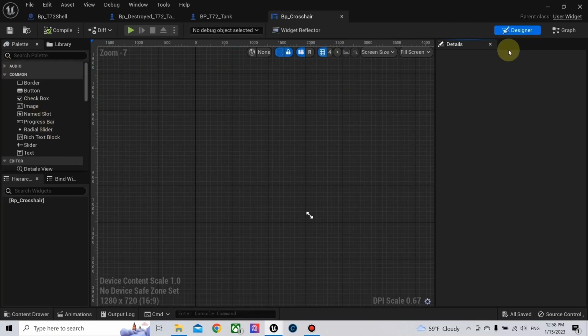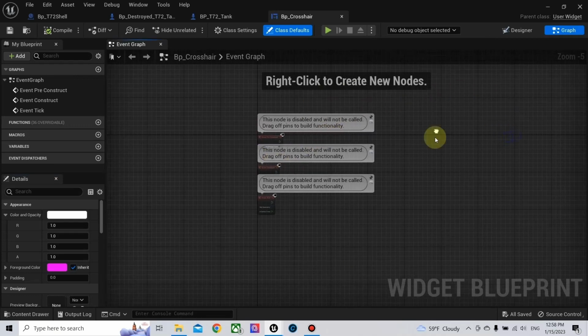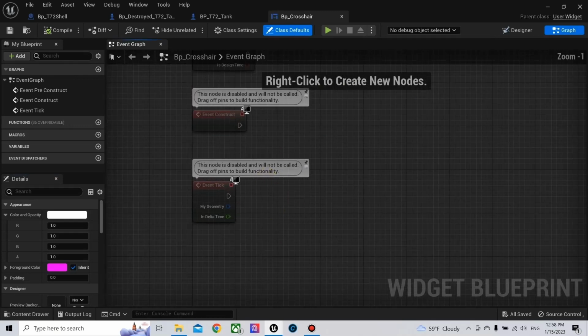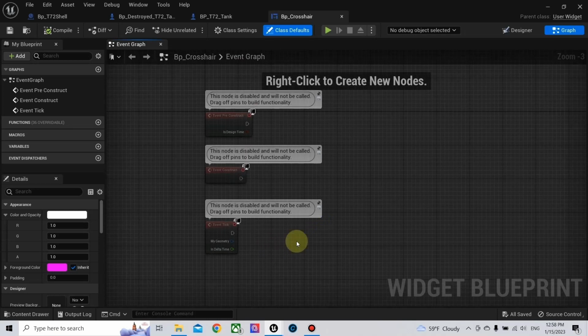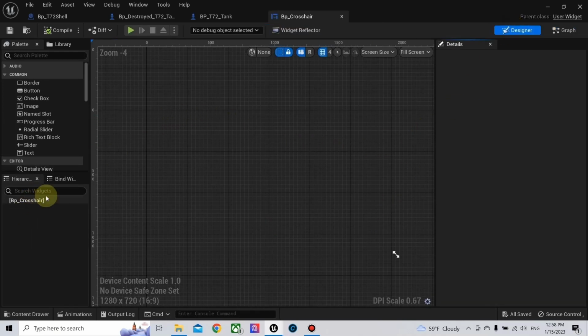And you have two tabs here, the designer tab and the graph tab. Here you can put the coding for calculating health or calculating the position of the widget. Here first we need a canvas panel.